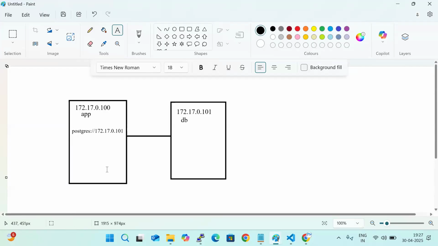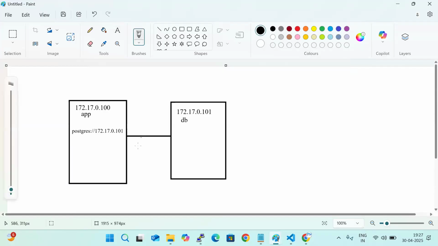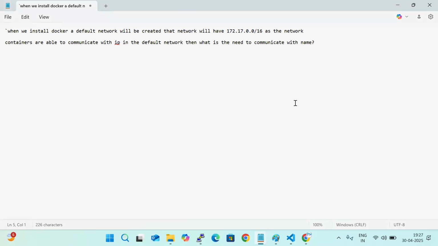So I am telling my application, if you want to save any sort of data, you can save the data inside the container which has the IP address 172.17.0.101. But the crucial point you need to understand here is that containers are stateless. What is the meaning of stateless? If there is a sudden load increase on the container, if the CPU requirement increases beyond its working capability, the containers will be terminated. The containers will be removed. The containers will stop and automatically be terminated.